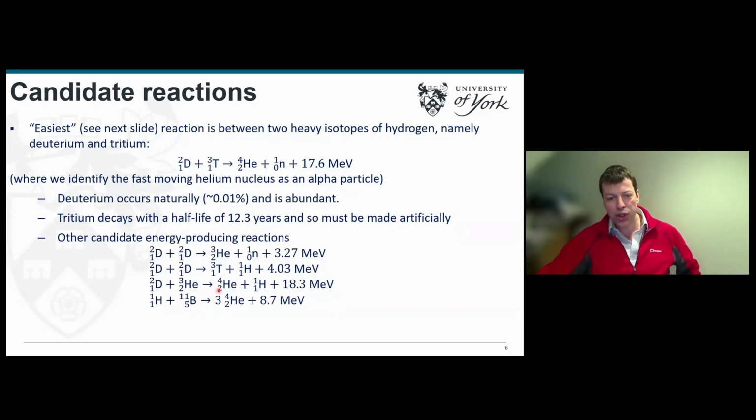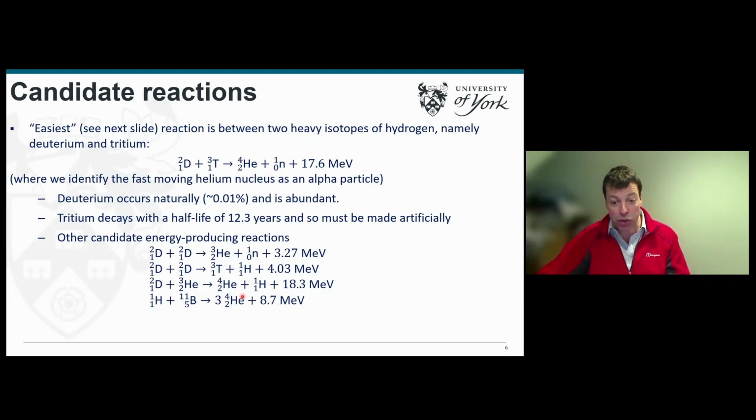There are a bunch of other nuclear reactions. A question that I sometimes get is, are there other reactions that we could look at? In particular, are there other reactions that don't produce a neutron? Why is a neutron bad news? Well, if I wallop a neutron into a bit of metal, for example, that bit of metal typically becomes a little bit radioactive and a little bit crumbly. So this is sometimes not a good idea.